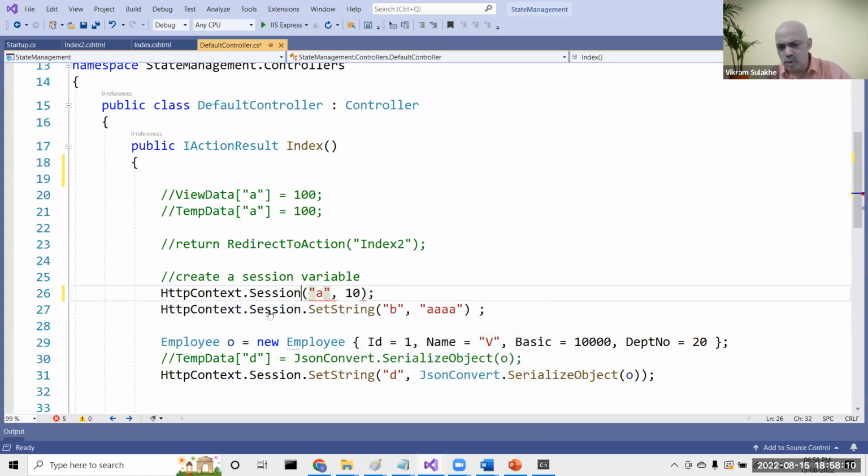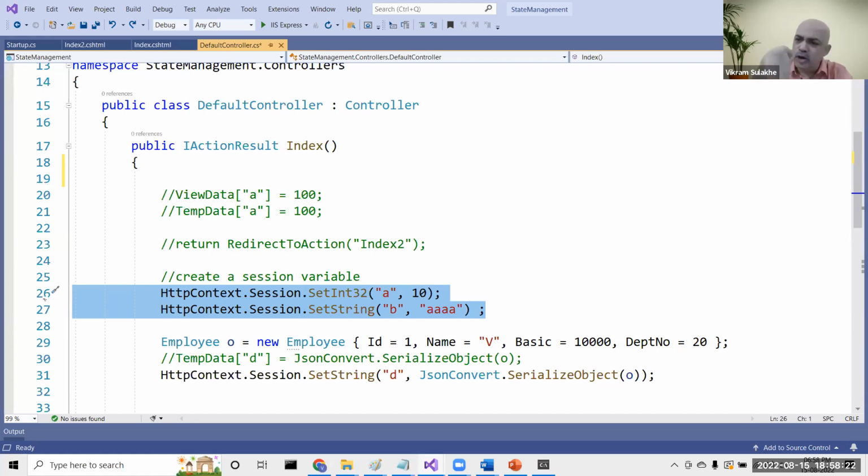So generally what is done is this. If you want to store integer values, you can store integer values. If you want to store string values, you can store string values. No problem there, absolutely. Now, what if you want to store an object? Let's say I want to store an employee object out there. So typically what you can do is serialize this employee object into a string.